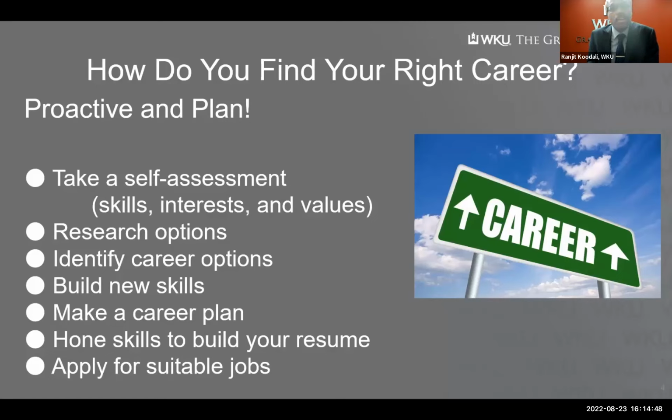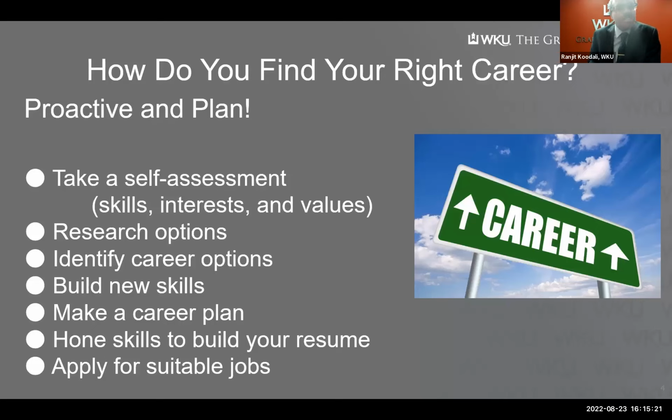Would you like to work in academia, where transfer of knowledge, pursuit of knowledge per se is more valuable? Or perhaps you would like to be in industry, where a combination of pursuit of new discoveries and making a little bit more money is of interest to you. And your values, what values you stand for, are also important. We'll talk about skills, interests, and values, and those are at the core of the myIDP planning.